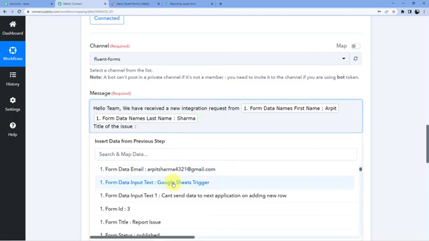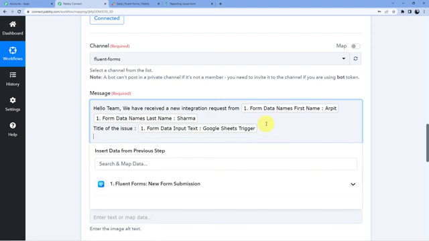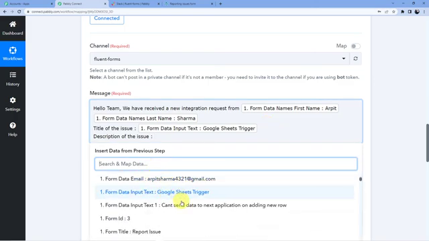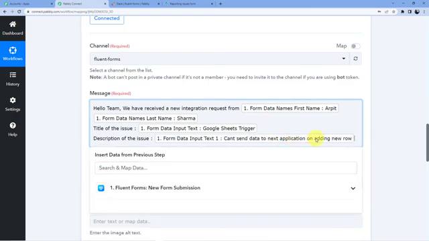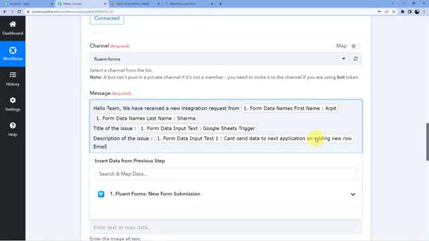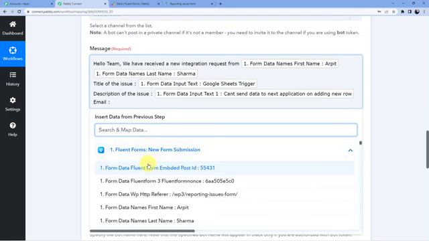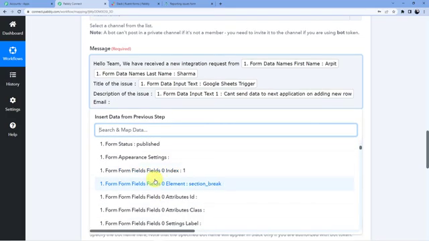Now I'm just going to map the title of the issue, Google Sheets trigger. Then the description of the issue, and I'm going to map in the description, which is this, and then at last I am going to map in his email details so that my team can contact him.